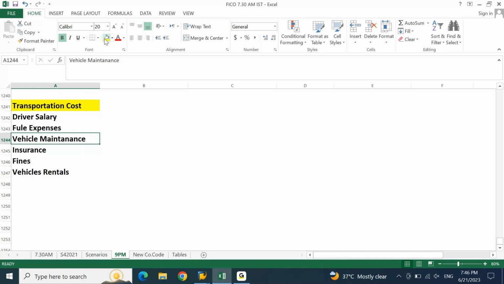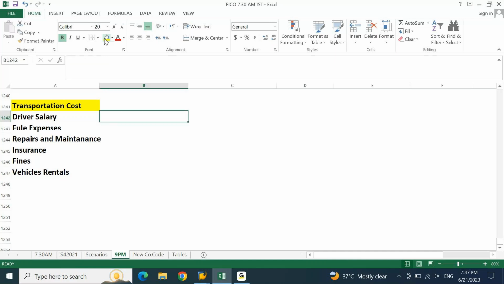Or in short, I'll put repairs and maintenance. And this is your vehicle rentals. In case you are renting any vehicle, that vehicle rent also you need to pay. Normally, we will be taking on lease basis, or you might be having your own vehicles. Assuming you are taking on lease, for which you need to pay monthly rental for the vehicle.